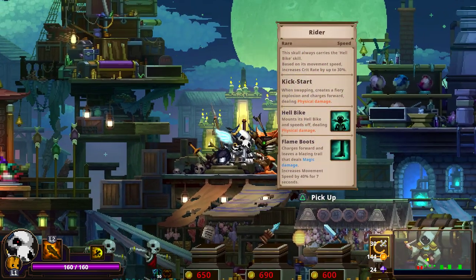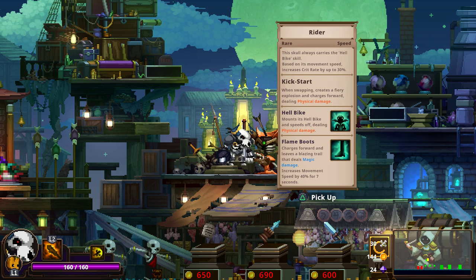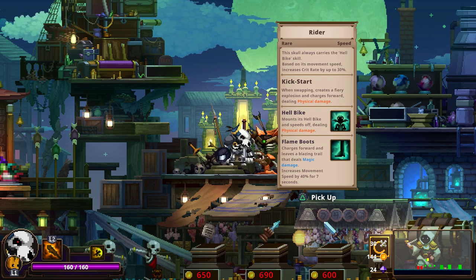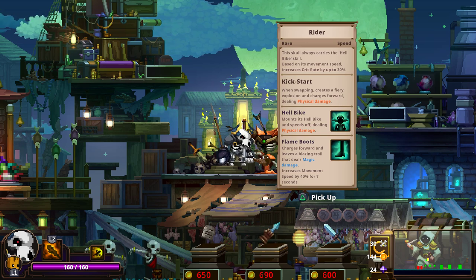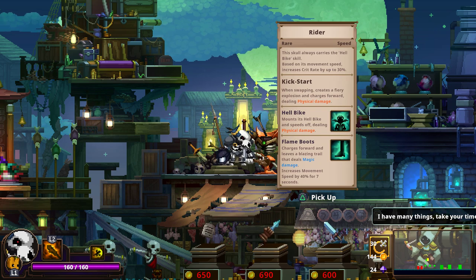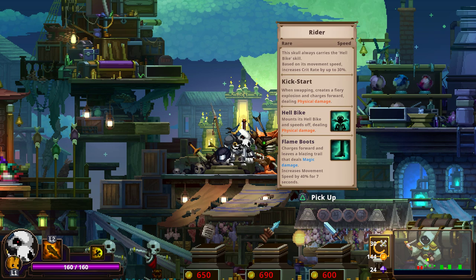What is this? Rider. Skull always carries the Hellbike skill. Based on its movement speed, increases crit rate by up to 30%. When swapping, creates a fiery explosion and charges forward. Cool. Mounts bike, Hellbike, and speeds off, dealing physical damage.